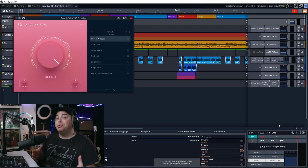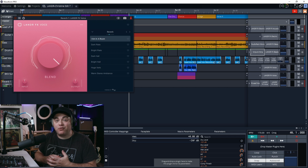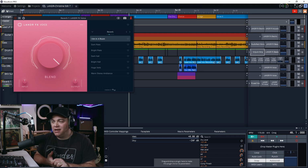Just kind of helps to blend that vocal into the mix, having the reverb and the delay on there. So can you mix an entire track using these 5 Landr FX Suite plugins? Well, you can, but you probably want to add some other plugins in there, like EQ for sure, maybe some other compression in there, and maybe some saturation effects or whatever you want for helping to blend things in. But you can definitely get away with just using those 5 plugins.